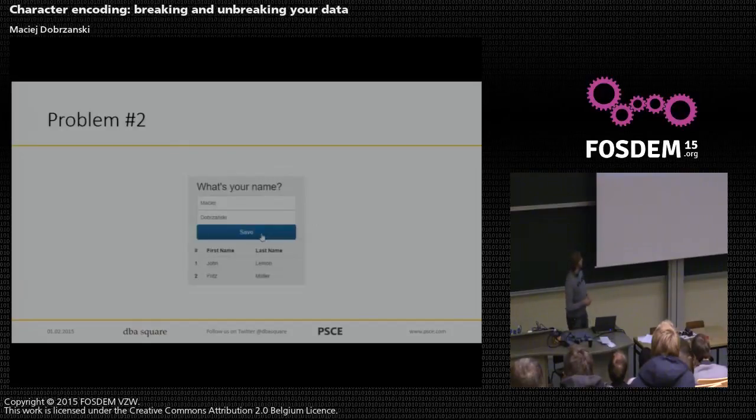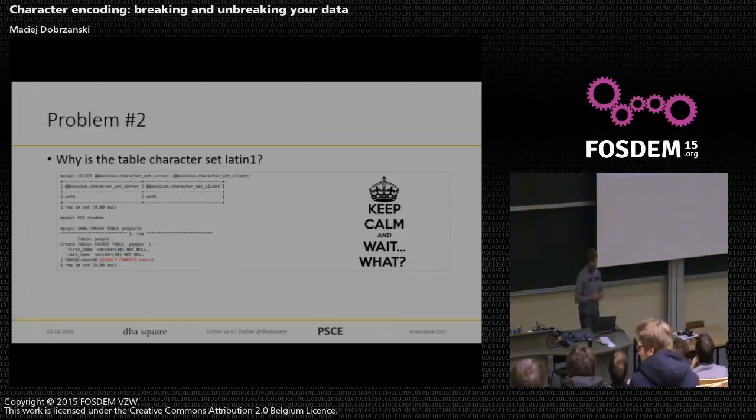So there were 2 guys who already added their names, and I decided to add mine as well, and I click save, and then I have a question mark in the middle of my name. So we fixed the problem, but apparently something is still wrong. So we log in, we see that our settings are generally correct, but we look at the table, and it's Latin 1 for no reason.